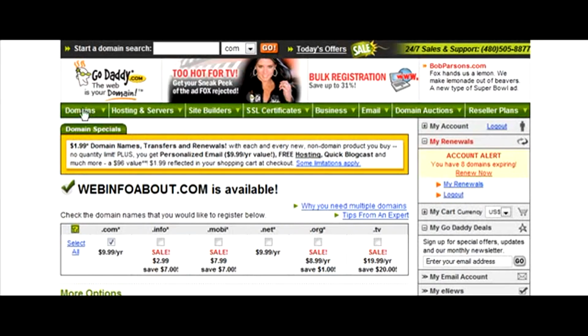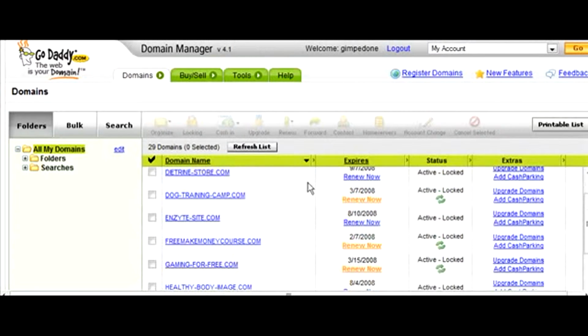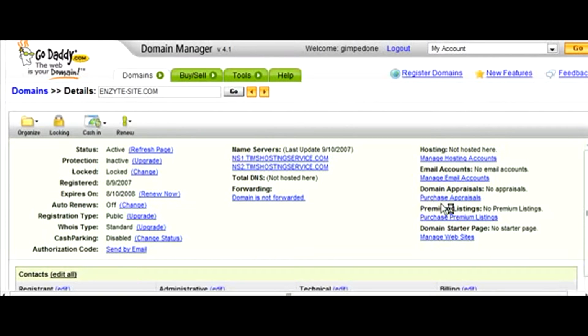So now what you do is you go and find the domain. So you go to My Domains, and a list will come up. And here's a list of domains here. So what you would do is go into the domain that you want to set the name servers for. Just click on it. Now, depending on who you're using for a registrar, it could be slightly different, but this is GoDaddy's interface. So you just click there, and it brings up another screen, and you'll see here that we have name servers. If you click on that, this is where you can set the name servers. This is what it's set at right now.